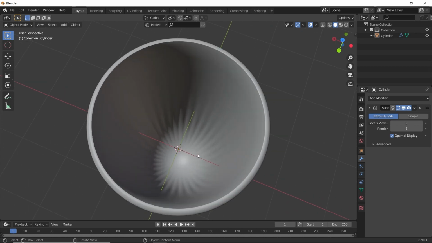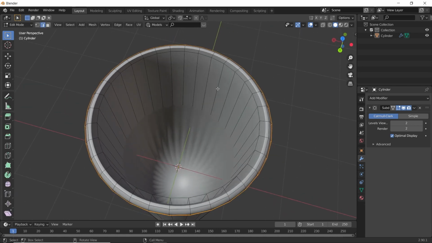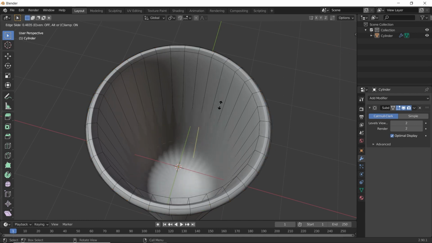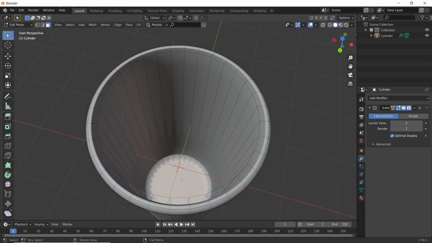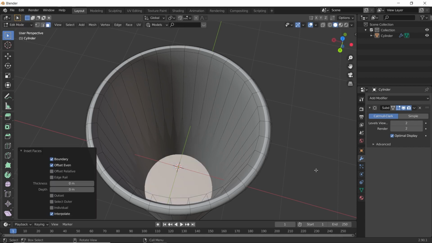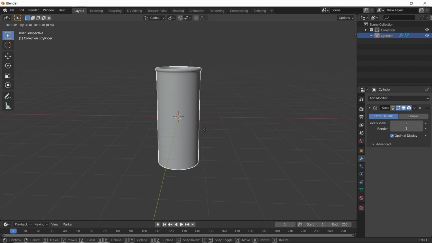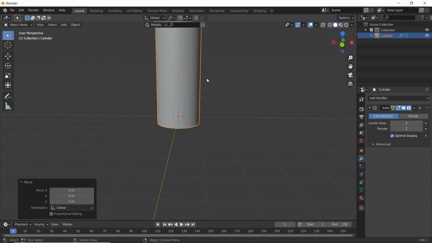Now the inner part. Add another edge loop here and bring it down. Select this face. Press I to insert it. Grab it on Z axis.